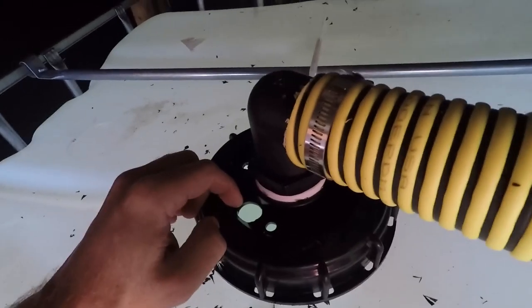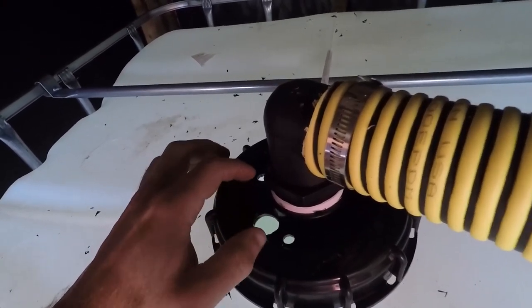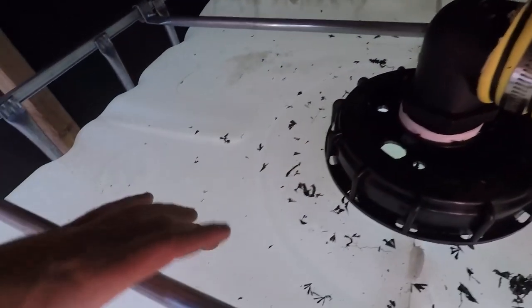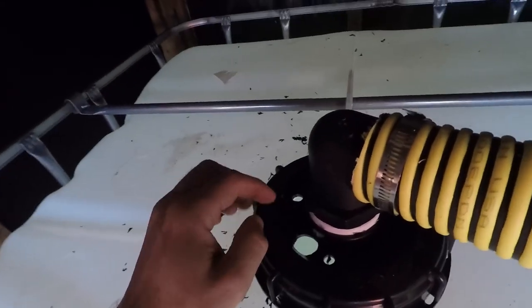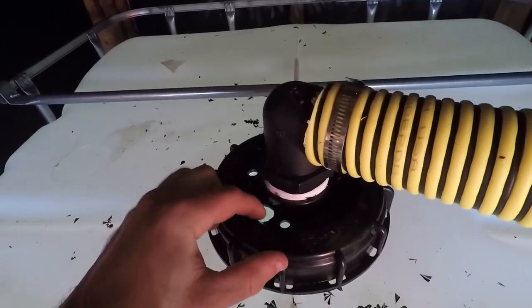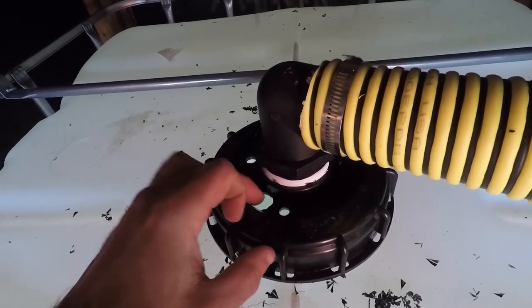The one lesson learned here is that you need to drill vent holes. I had one single vent hole here, and it wasn't enough. The tank actually started to balloon out when I was filling. So then I went through and added more vent holes, and they still weren't enough. So I had to come in and add one massive vent hole. You need to have a rather large vent system on this tank.